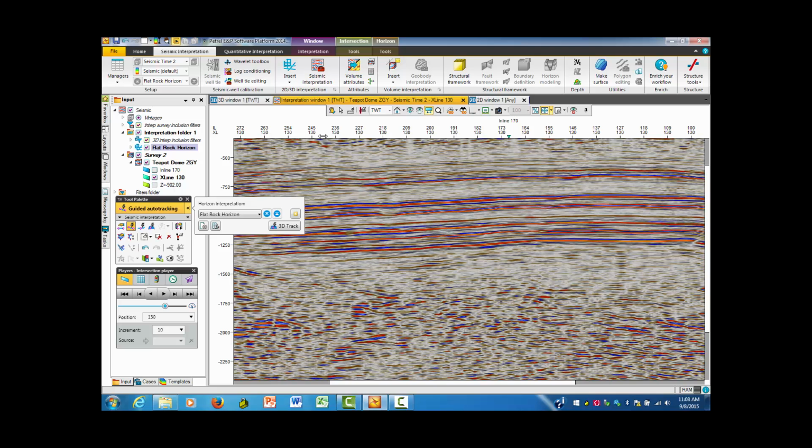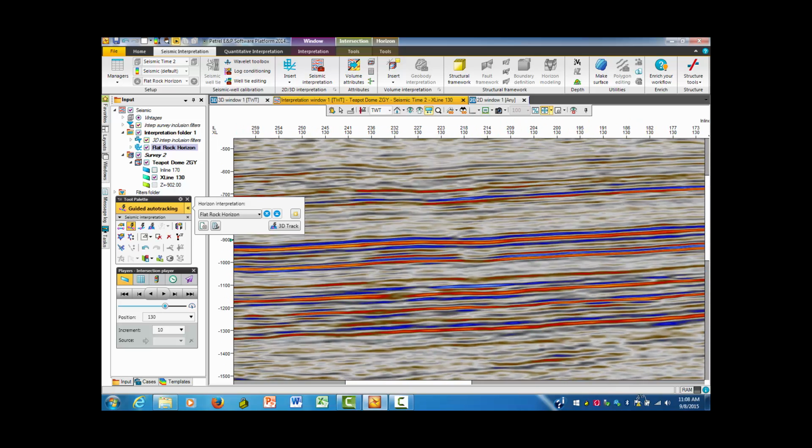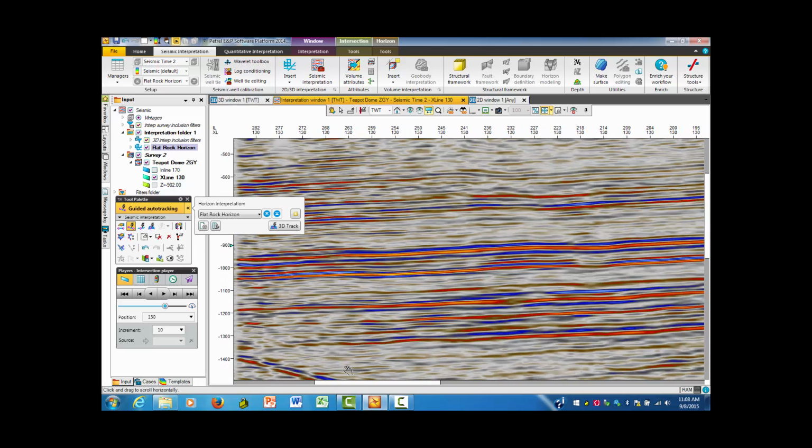And so we're now on the 130 cross line, and we can go to here. And I have the plus sign in this case, so I'm going to pick this along.